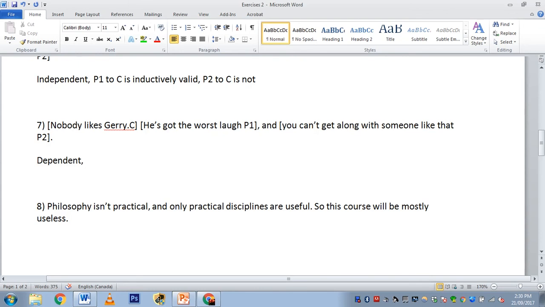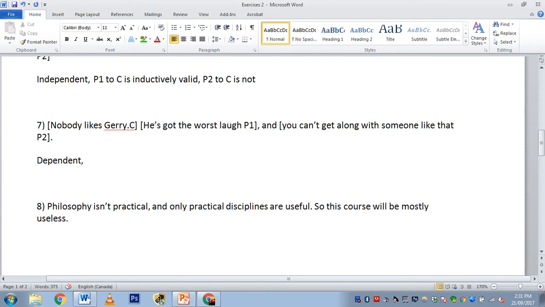But that's not what's being claimed here, right? That would be P1 leading to P2, which then leads to P3, or sorry, the conclusion, right? So this is where one premise is a reason to believe another premise, which is then a reason to believe the conclusion. But I don't think that's what's going on here. P1 is not being offered as an argument for P2.